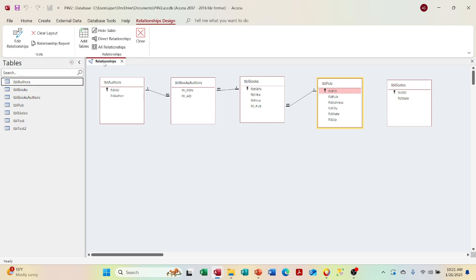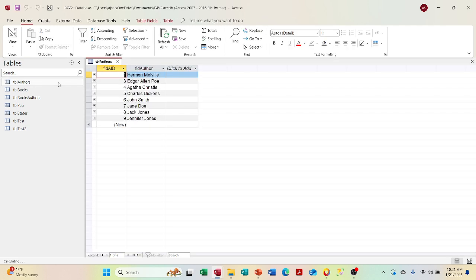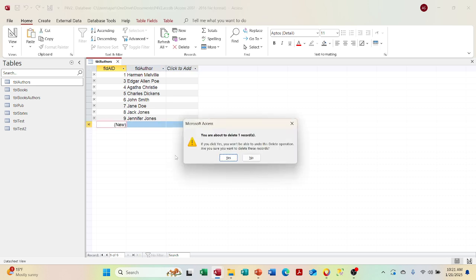And so, see if I can open up my authors table again. There it is. We're going to put in Hermann Hesse. And remember, oh boy, sorry. We are not going to see number 2 ever again, unless I, of course, do a compact and repair. But even if I did, I want to show you that. I don't think it's going to matter.